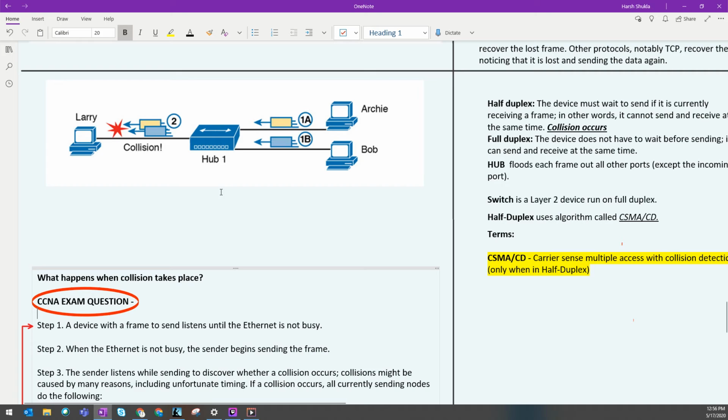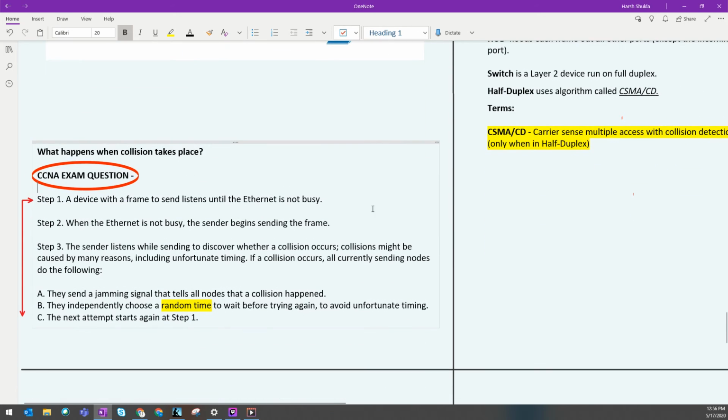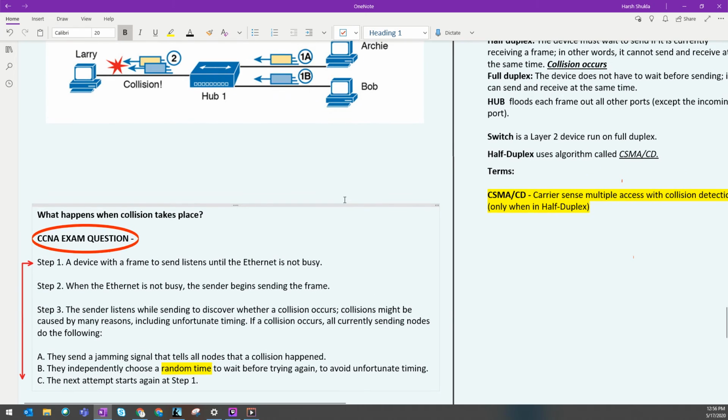If there's a collision in a one-way street, you don't want people to keep coming, it's going to create more chaos. So it will send a jamming signal saying, hey, back off. Wait, not right now.